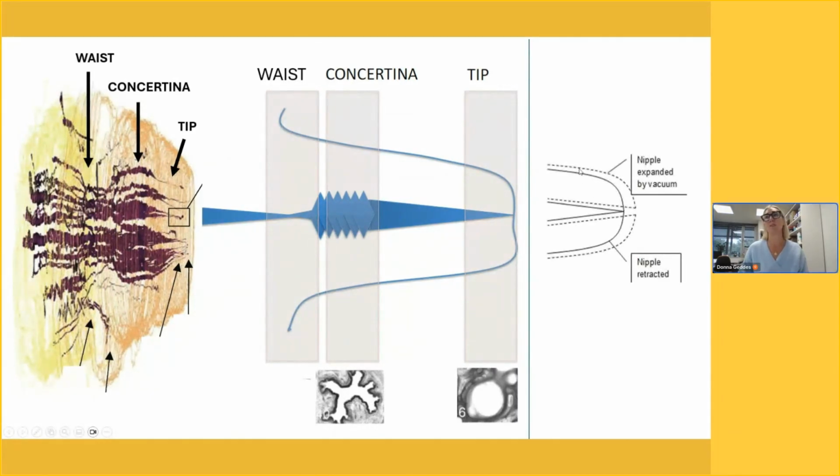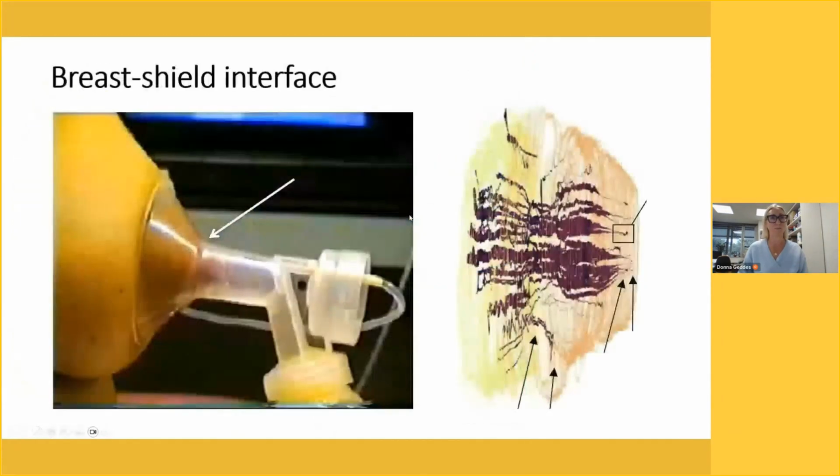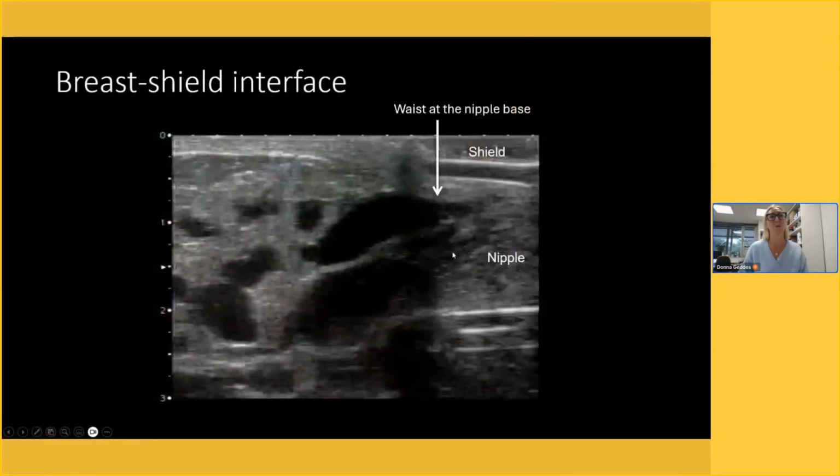We also need to make sure we leave room for the milk nipple to expand, so that those milk ducts within the nipple also expand at milk ejection. So this is where we talk about the waist of the shield, where there is a potential pain point where we might be restricting flow. And obviously this is a comfort thing as well. If we look on ultrasound, you can see easily here is the nipple, these massive expansion of the ducts, and we really don't want compression happening at this point at all to minimize flow.